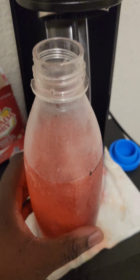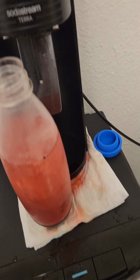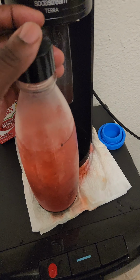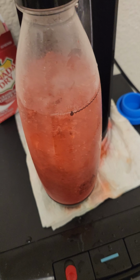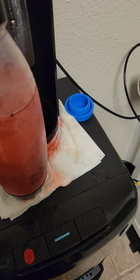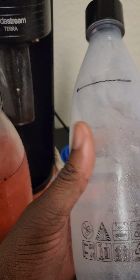Yeah, I'm just showing y'all my little SodaStream setup. I make it perfect. It's so good. And then you just put the top on it. Now, if I have people who come over to my place or whatever, I'm not going to drink out of the bottle. Of course, I wash this every day, and I got a couple of them. You know what I'm saying? Like, this one, it's pure water and got ice in it. It's ready to do the same thing like this one.